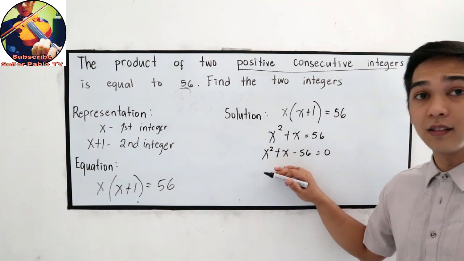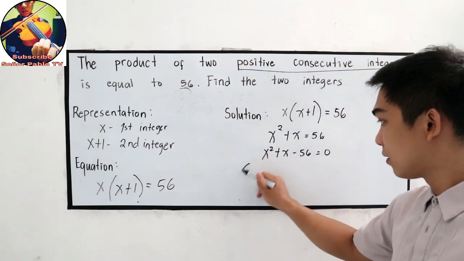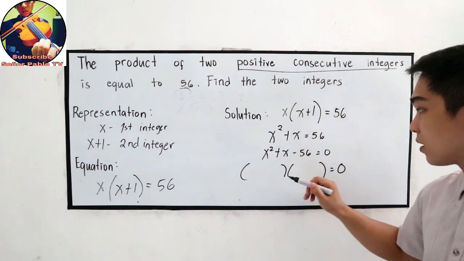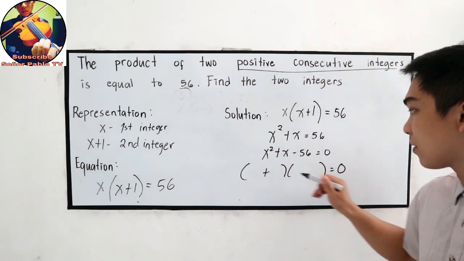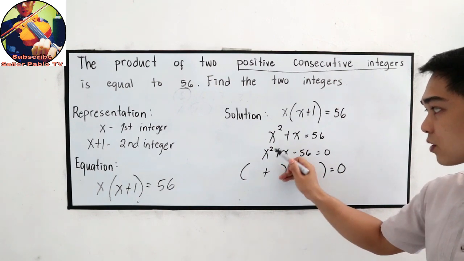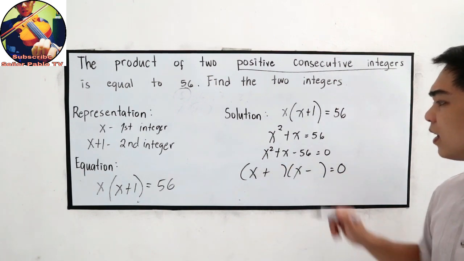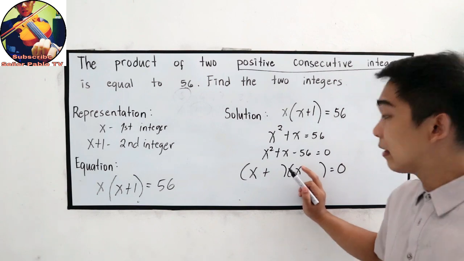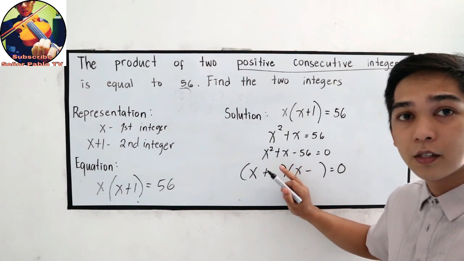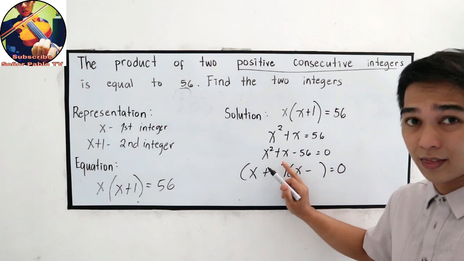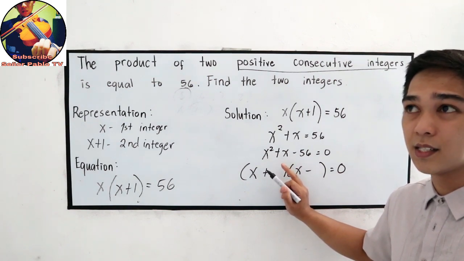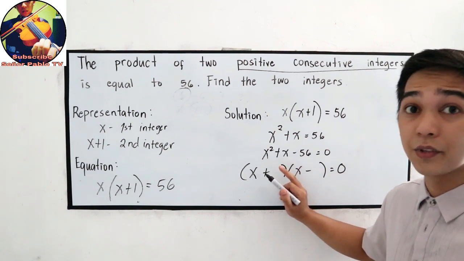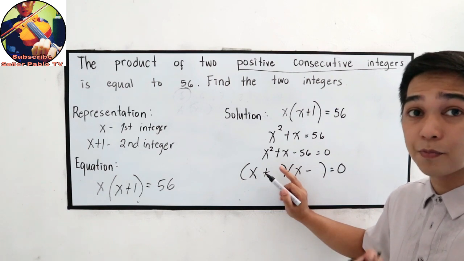This is now a trinomial. Find the factors. So it's equal to 0. Since this is negative 56, our factors have a sign of positive and negative. Factors of x squared is x and x. Now let us find factors of 56 or negative 56 that if we're going to get the sum equal to 1. So that is 8 times 7. 8 times 7, 56. So one is negative, the other one is positive.